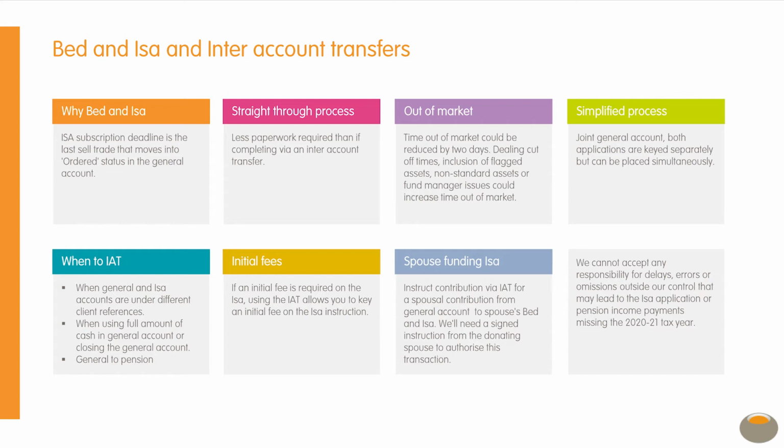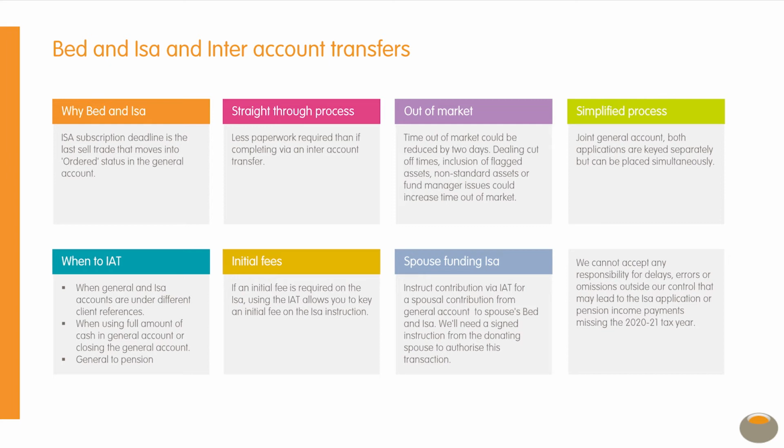All this will depend, though, on the dealing cut-off times, whether there's any flagged assets in there or any non-standard assets that potentially could increase that market time. It also allows for where a client has a joint general account with their spouse, they can move the two bed and ISAs simultaneously, as we have trade-on-trade facility.